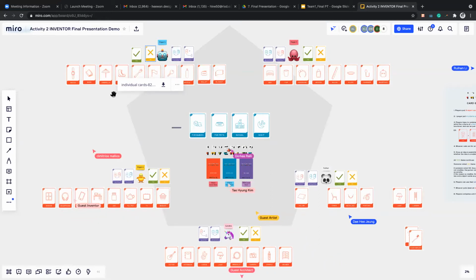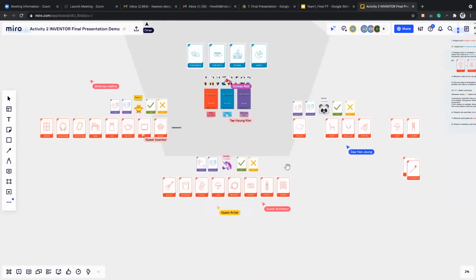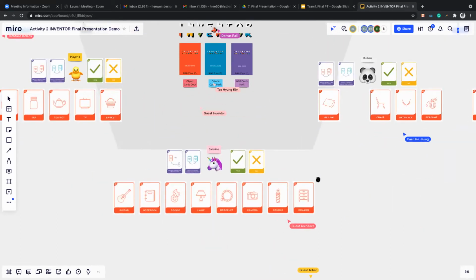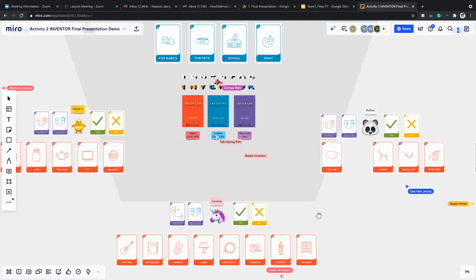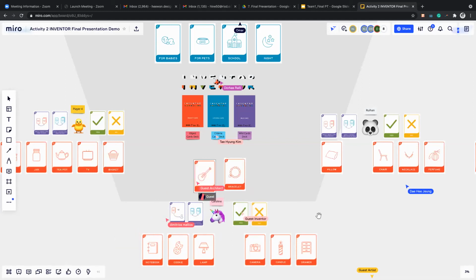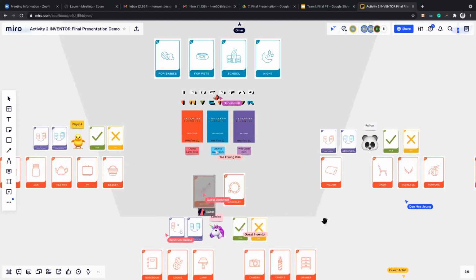and my idea would be for a music class at school, with the bracelet and the guitar. Should I move my cards into the middle then? Sure. The bracelet and the guitar: the one thing on the bracelet could be used as a guitar pick, and for kids in school it would be easier not to lose a small guitar pick if it's on a bracelet. Yeah, I like that idea.